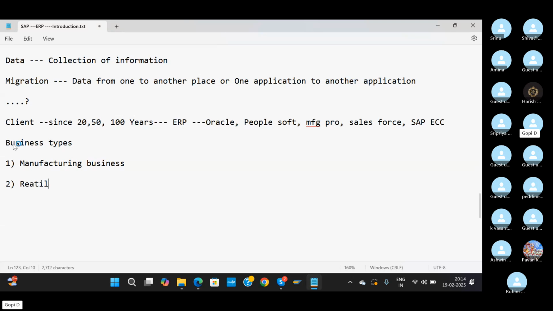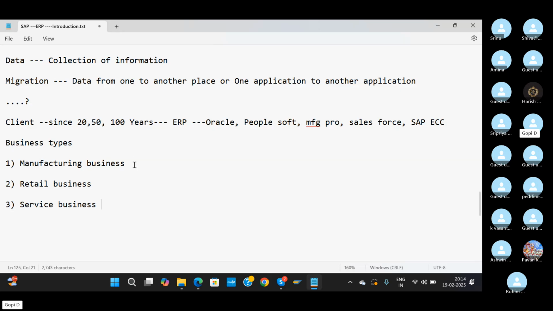The second one I can consider as retail business. And the third one I will consider as service-based business. You can consider any business, my dear friends. Across the globe, we have these three types of businesses only.